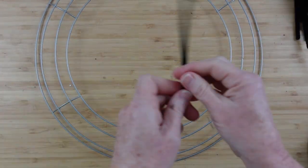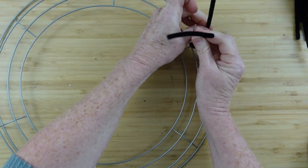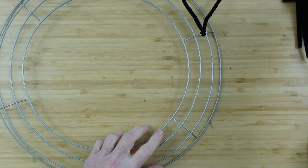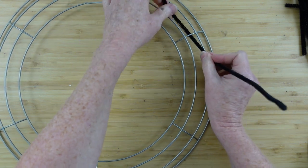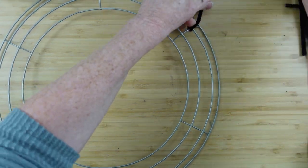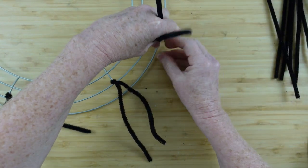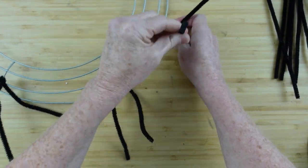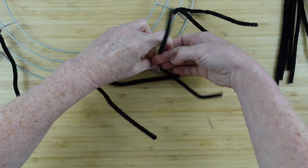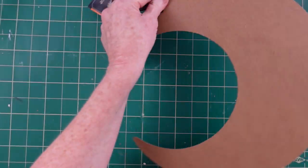Pipe cleaners are what we're going to use to attach everything down. Now, do as I say, not as I do, except in this part. We're going to start by putting one around each of the crossbars in the sections. So right in the middle, right around the crossbar. I'm not sure if this frame came from Dollar Tree or from somewhere else, but it's all the same to me. All right, you see how I went to the outside ring? Don't do that. Go right back onto the same ring that you were already on. The same one, not the outside, same one.